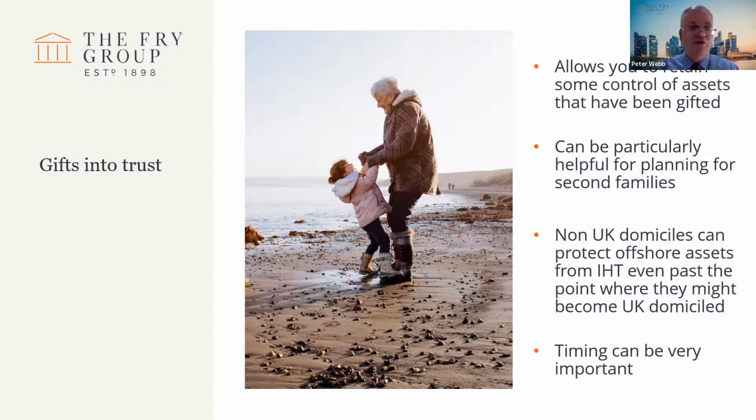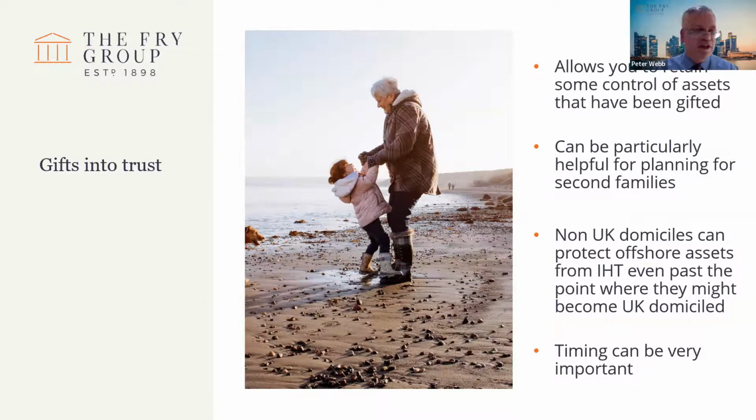There could be a letter of wishes, which would sit with the trustees, explaining types of life events which you would consider it appropriate for your children, for example, to receive distributions from the amounts that are held in that trust. I've seen things like getting married as one of those examples, purchasing a house or starting their own business. So it's these kind of life events where the trustees would have your letter of wishes and they would use their discretion perhaps to benefit your children at those times.